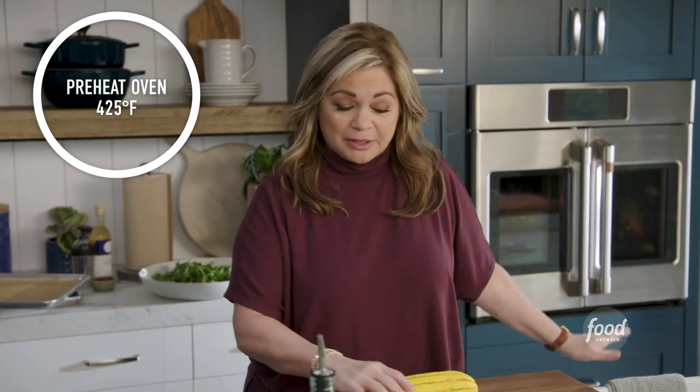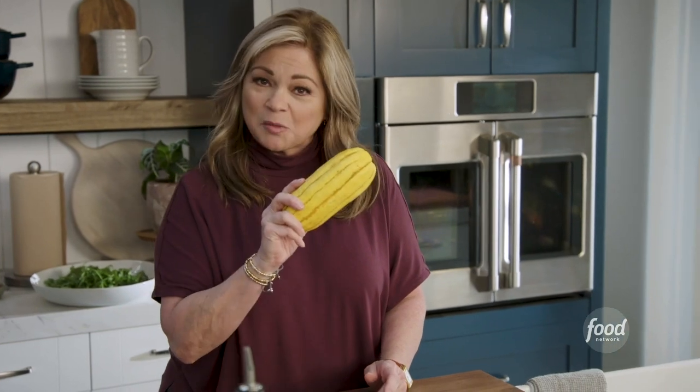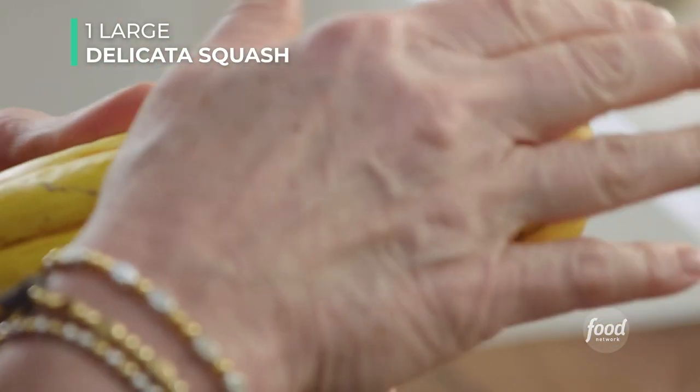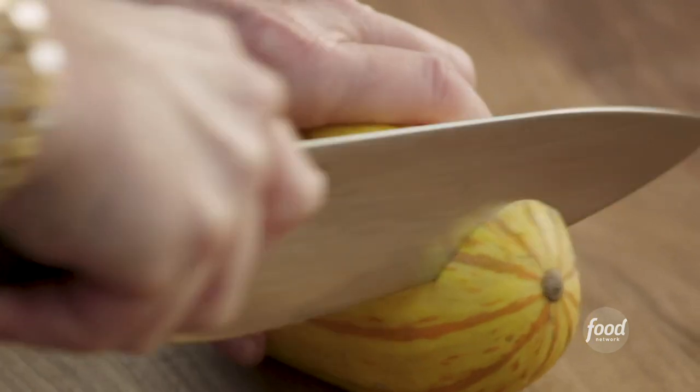If you're cooking along with me, before we get started, let's make sure that our oven is at 425 degrees because we're gonna roast the delicata squash. All right, this is delicata squash. And the reason I love it so much is because the skin is so soft and edible. So it's really easy to roast up in the oven. We're gonna get each side cut off.